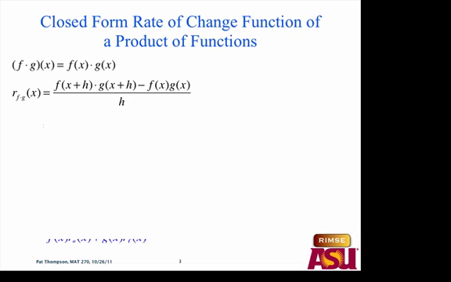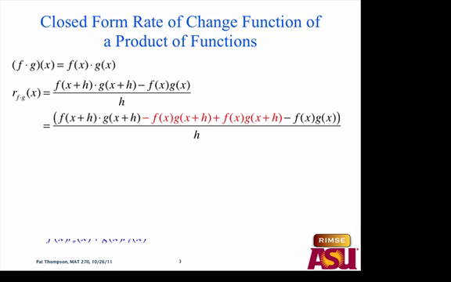So the next step is something that you wouldn't necessarily come up with yourself, so I'm going to give the next step. I'm going to insert in here minus f of x g of x plus h plus f of x g of x plus h. Why can I do that? He says if they cancel out each other, then what is that like doing? What is it that I just did?